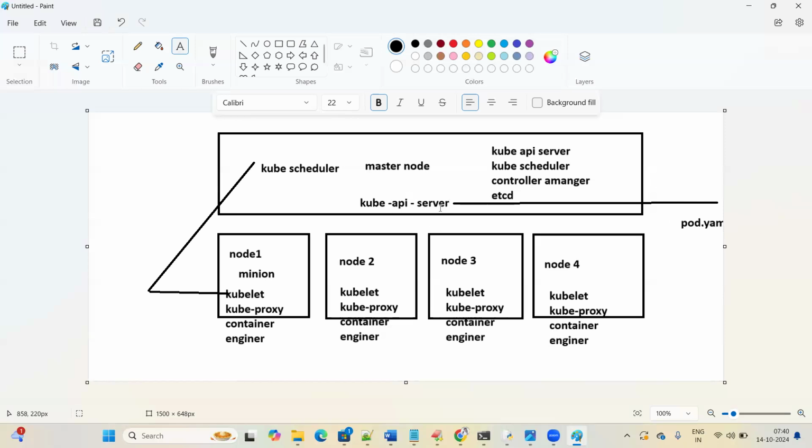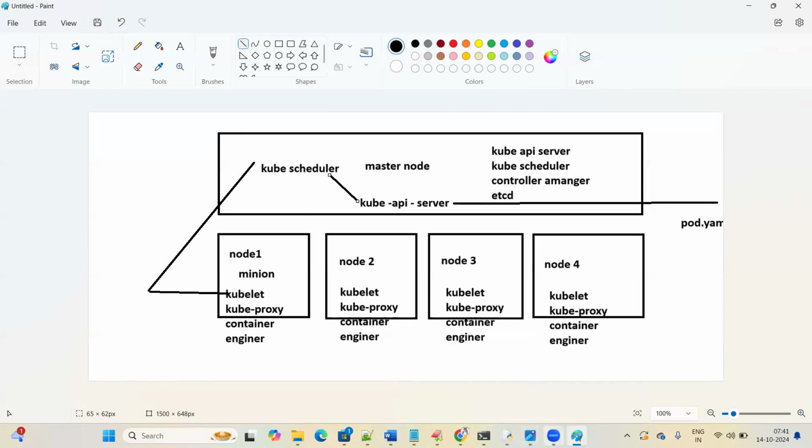Kube API server takes the YAML file and forwards the YAML to the kube scheduler. Kube scheduler will ask the kubelet agent in the node to implement the same thing. Hope you got it. So this is the actual structure. We write an input in the form of YAML file. That YAML will be forwarded to the Kube API server. Kube API server just takes this and forwards it to the kube scheduler. Kube scheduler will ask the kubelet agent present in the node machine to implement the same thing.